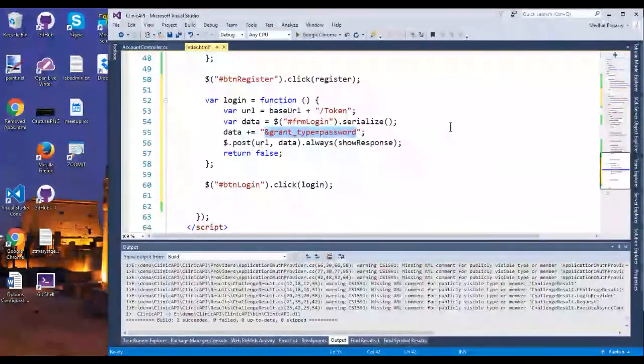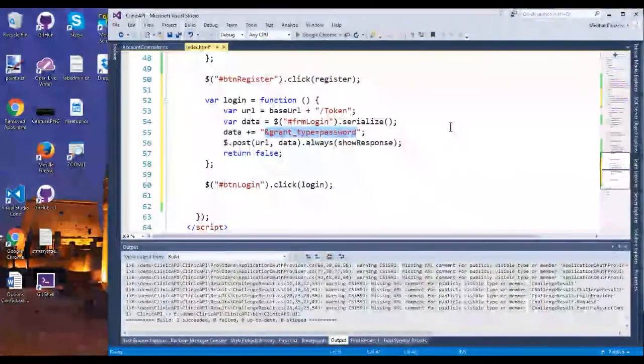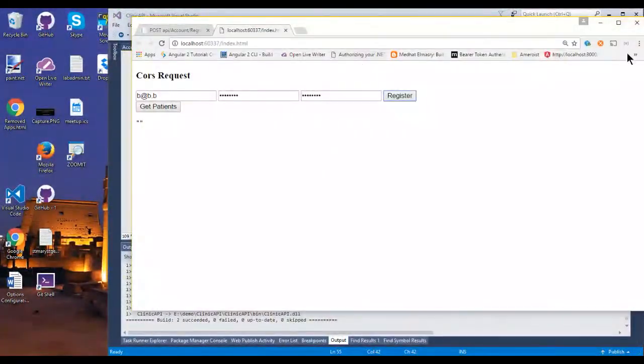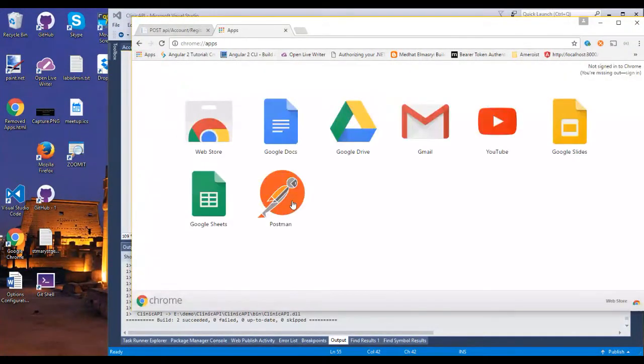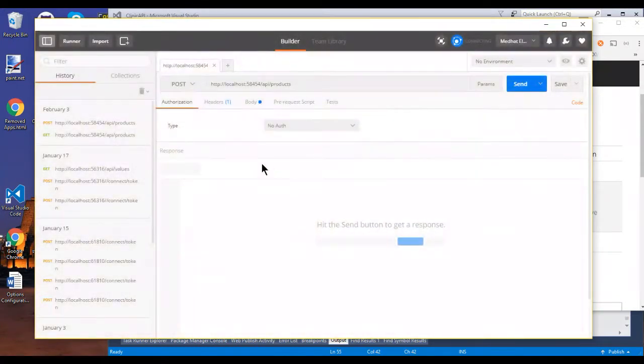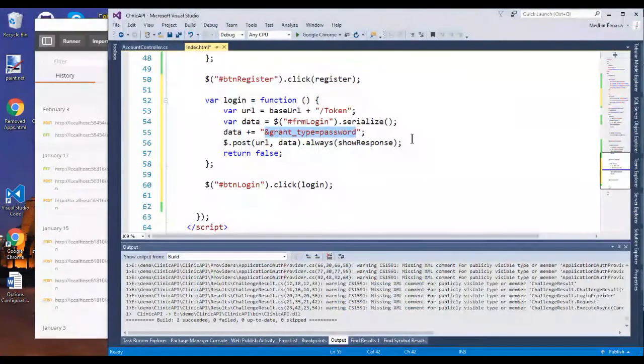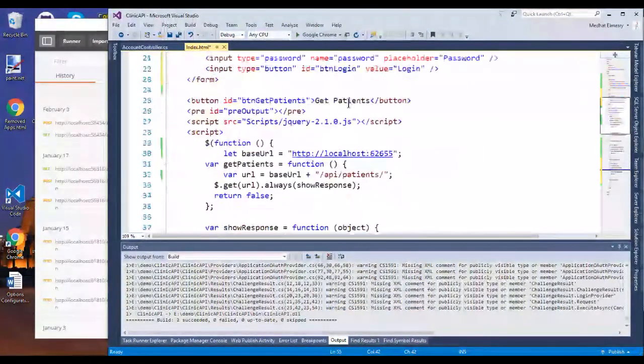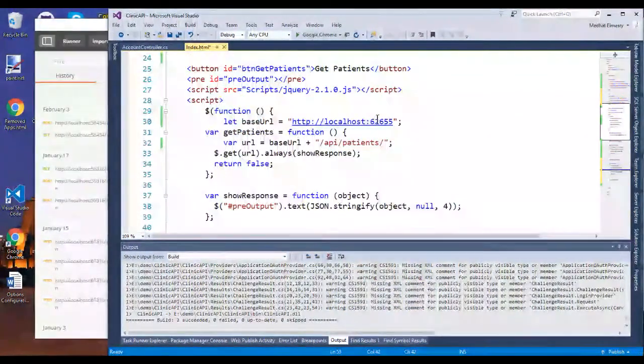To better understand this, let us use Postman. Let's go to Postman here. I'm going to start this up. Okay, so let me go against this URL. So the URL I want to go against is on port number 62655.